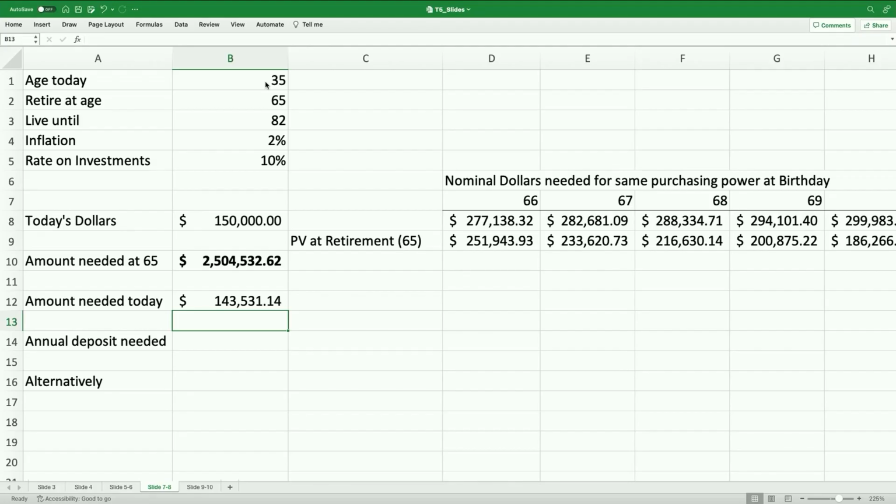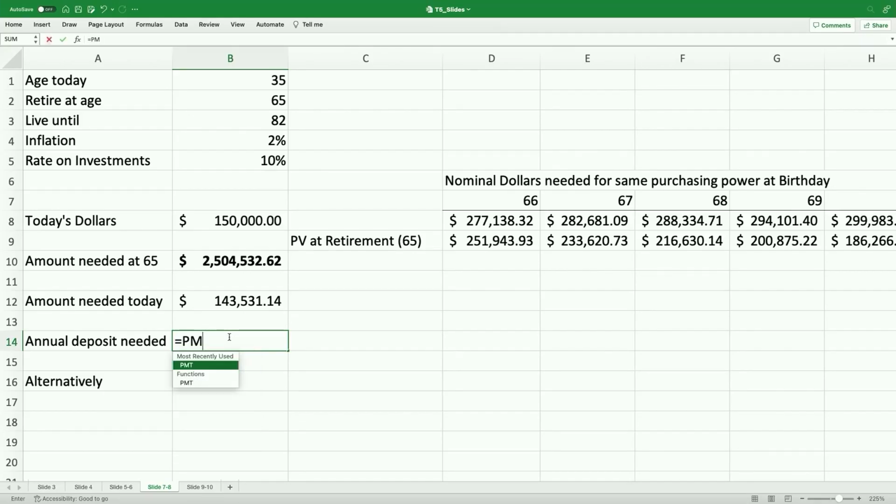But I'm not putting $143,000 in an account today. I'm making yearly deposits, right? This was part C of the question. How much would my annual deposit need to be so that I have $2.5 million at year 65, which is the same thing as $143,000 today? Well, think about it, it's asking, what is that identical amount I'm putting in the account? Birthday 36, birthday 37, birthday 38, all the way through birthday 65, that is an annuity, and we're looking for the cash flow part of the annuity.